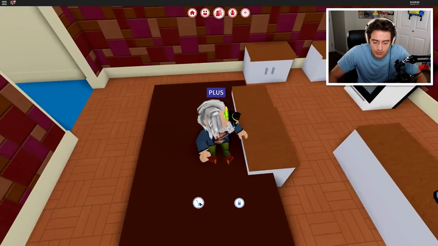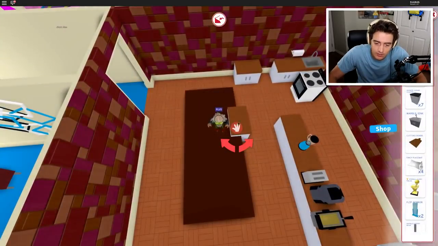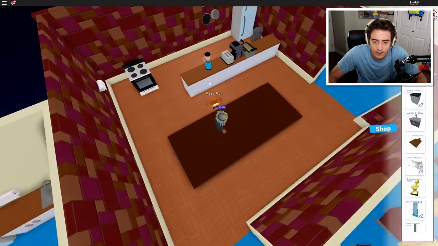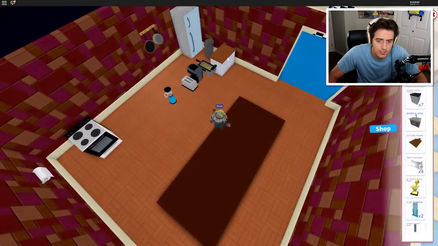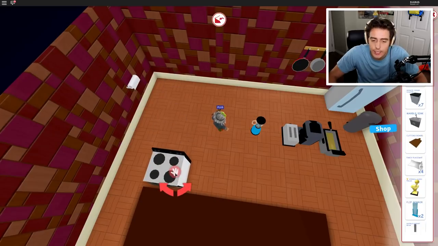And now we gotta go through the extremely tedious process of removing things and putting them back into our attic. One click at a time. We'll get there eventually, guys. There we go. And a little you right there, boop. And then you. Please tell me in the comments if there's another way of doing that, because if I'm just doing it wrong, I would love to know. Let's get this party started.